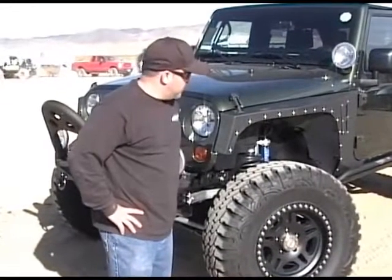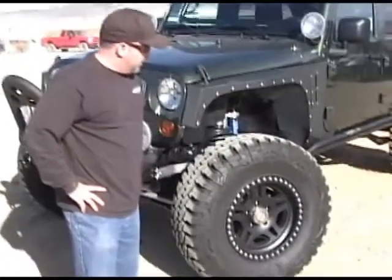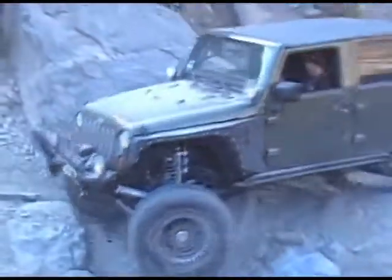Finally, to finish this JK off, we had to do it right with a set of Pro Comp Extreme Mud Terrains. These things work great off-road. I have them on my other trucks.